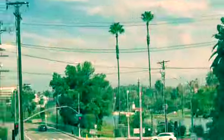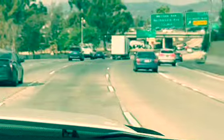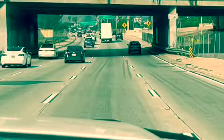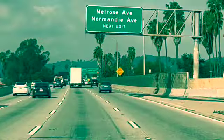I think the biggest one is Chinatown. Here we are headed through the Silver Lake area into Hollywood, and I'm attempting to grab, there it is, the observatory, famous for James Dean's Rebel Without a Cause and The Rocketeer. And then up ahead, I think here's Melrose and Normandy. I used to get off here to go to Los Angeles City College, which is just there to the right, for the LACC Theater Academy. There's the Hollywood sign. That's what I was attempting to get for you. They're just off the freeway.